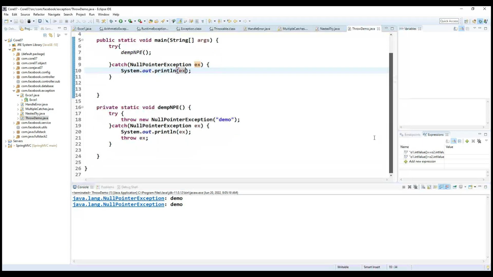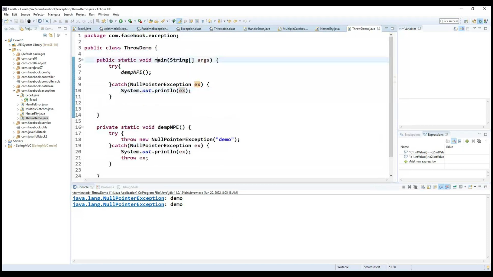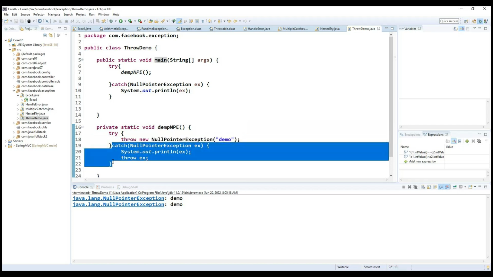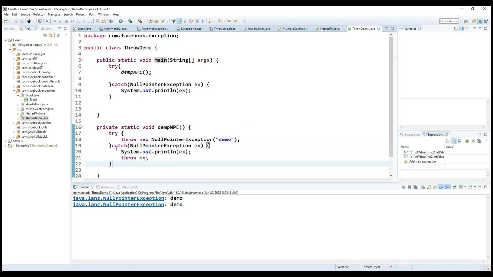Why are we not getting the default handler? If you observe carefully, first the main method will be called, and the try statement is going to execute. From the try statement, we are calling the method. Whenever we are calling the method, internally we are using try again. So we are trying to throw the exception, and this catch block will handle it. First, it gives the highest priority to this particular catch block, so from this catch block we are trying to handle the exception here.